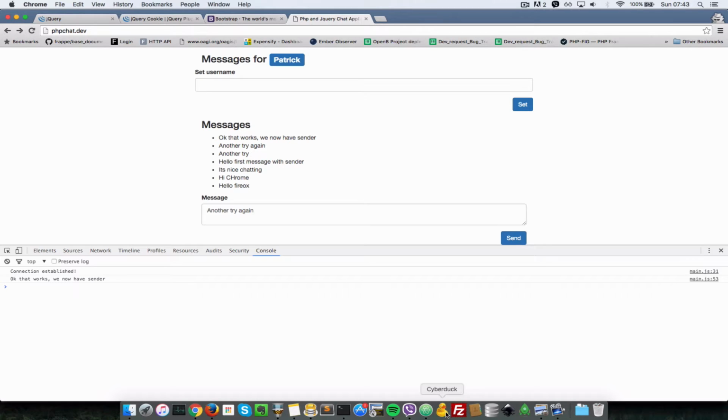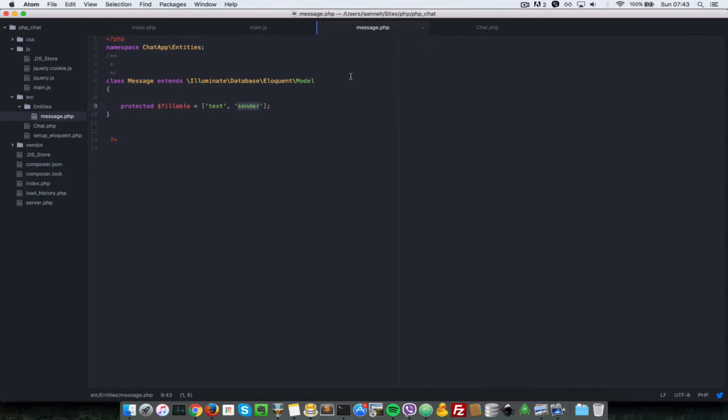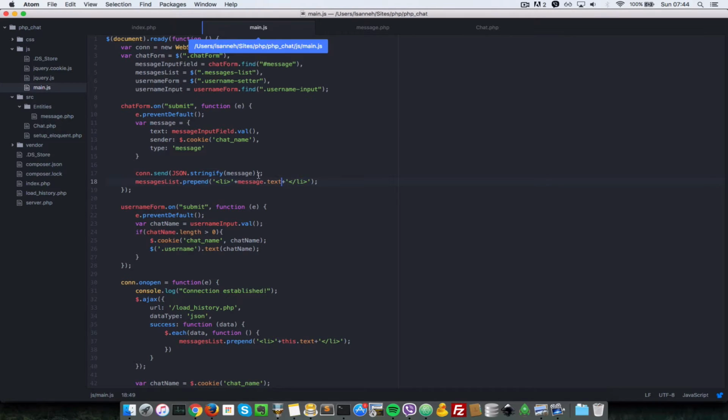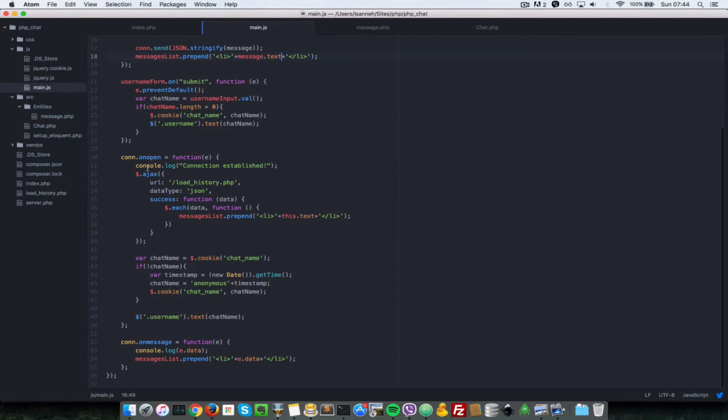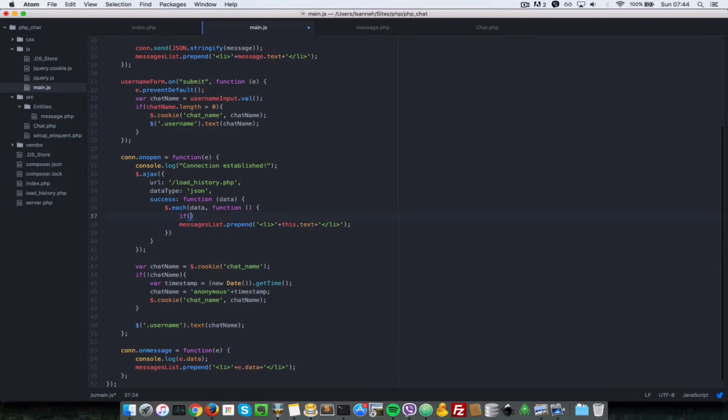Okay, so let's go over to our main.js file in here. What we need to do is modify the onConnection function. You notice the part wherein we're fetching all the messages, we're doing each on them. So let's do a check to see if this.sender, since we're receiving a message from the server, and it's going to be a list of objects, and each of them will have a sender property. So we're going to see if this sender equals $.cookie.